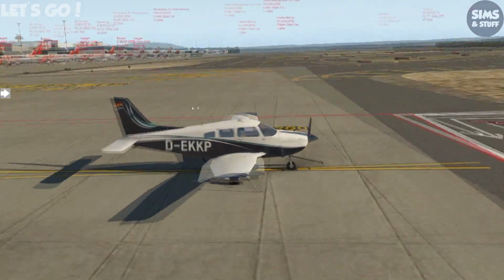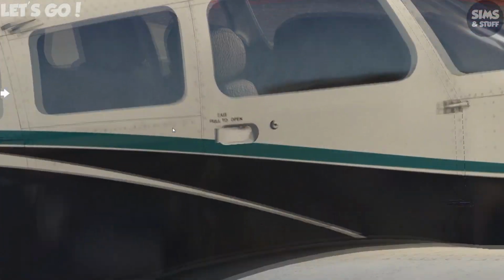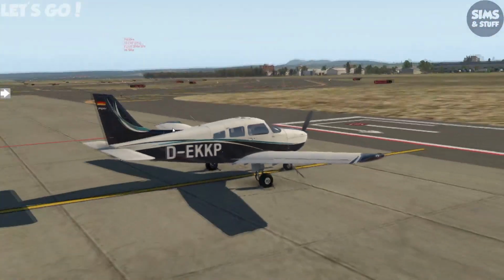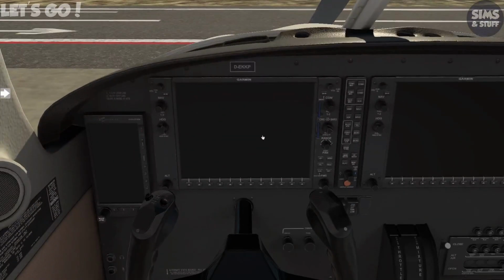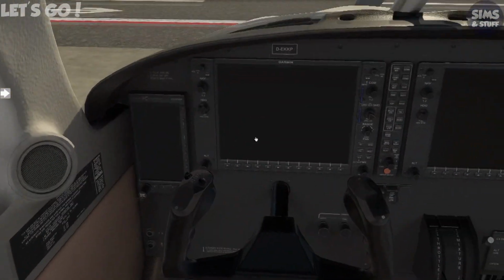Exterior quality, as always, you'd expect nothing less than, well, just fantastic and really, really good. Interior, well, pretty much the same. It's an awesome, awesome place to be.